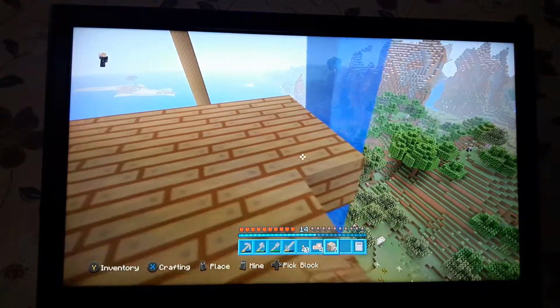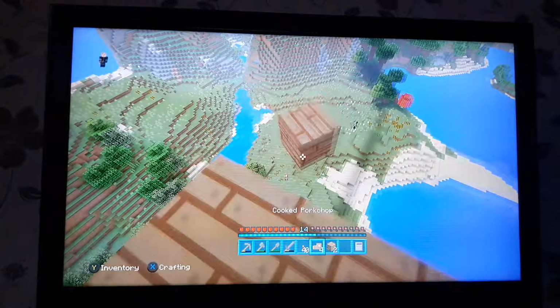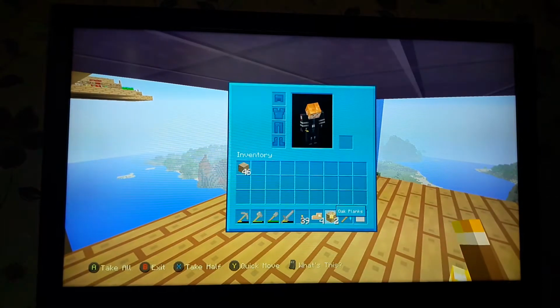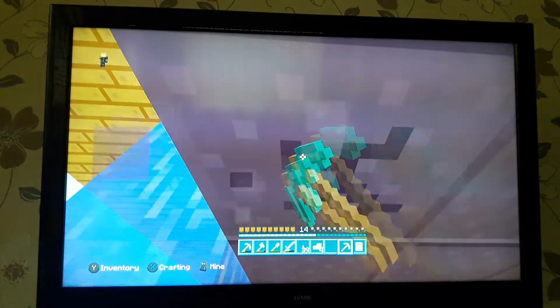Oh, let me be careful. Right, here we go. Got an extra piece, don't want you, so let's just put a torch there. Right, there we go. So, 10 pieces. Since we've got nothing to worry about, let's go and get them. This is going to take a long time.